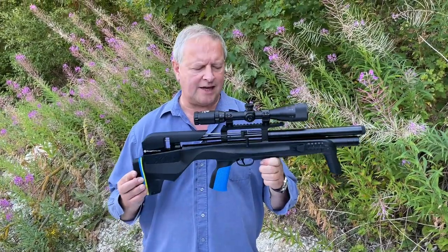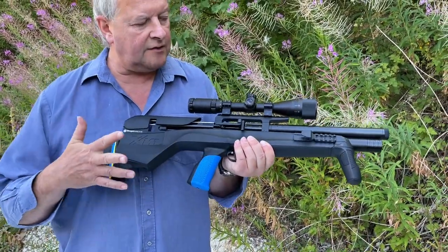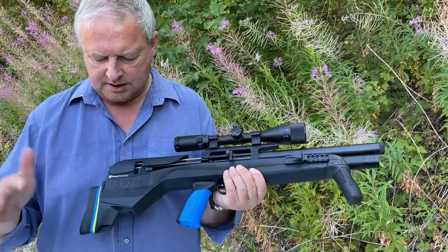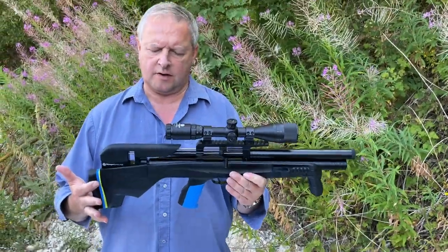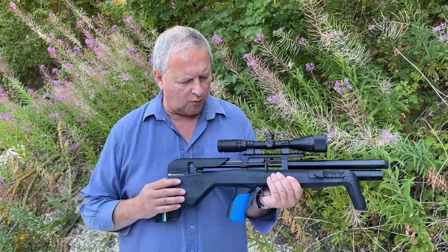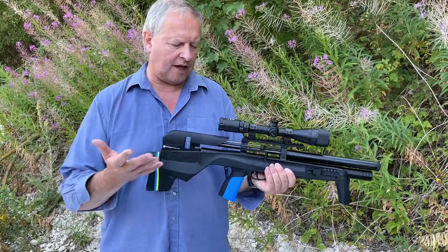And here it is. This is the XM1 bullpup, and again, you've got just obvious styling that's sort of lacking on a lot of other rivals, but it really does look the part. It's a very impressive little gun. Very compact, it's 6.2 pounds without the scope, so it's very, very manageable. And yeah, you've got the sort of classic bullpup configuration where the action's ending there, so it's right set back to the back of the stock. That's the whole point of bullpup.